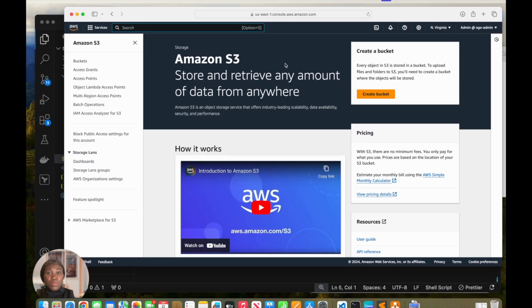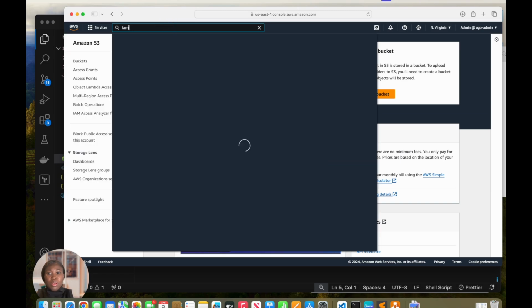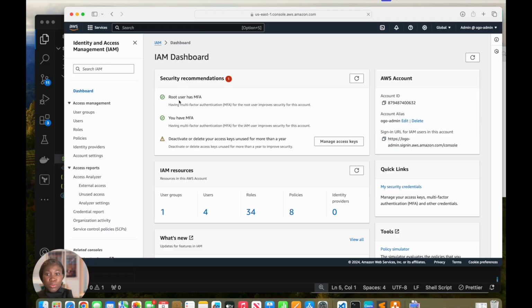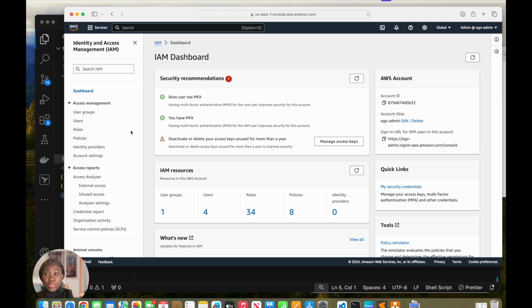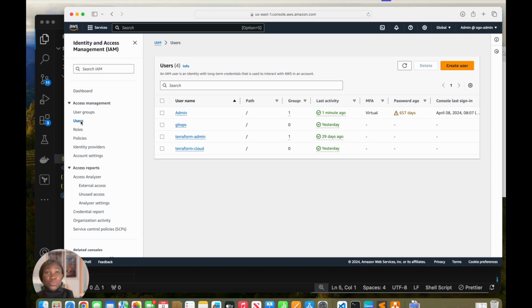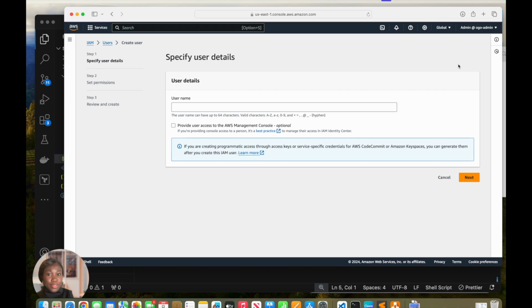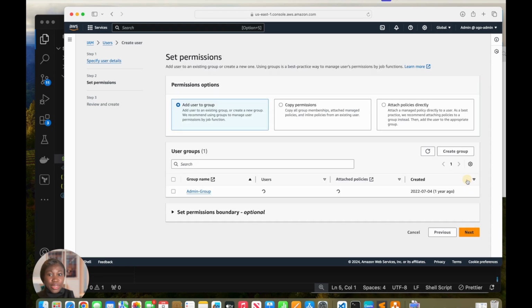Here is my AWS account. You can go to IAM. Once you are here, you can go to users, because we are creating a user that will have an access key and a secret. I'll name it S3 uploader. Because this user's access will be exposed, I will make sure to delete it after this demo. I'll click next.